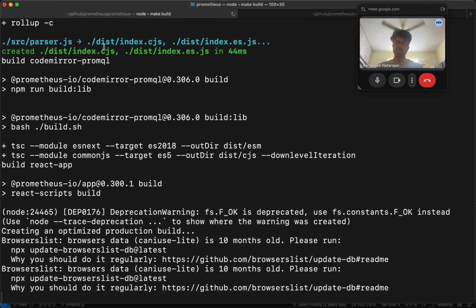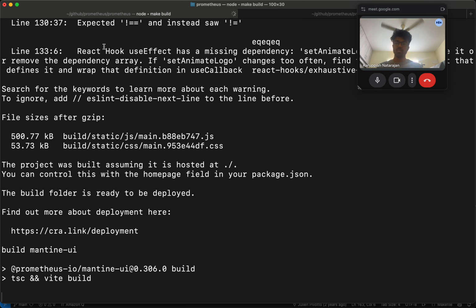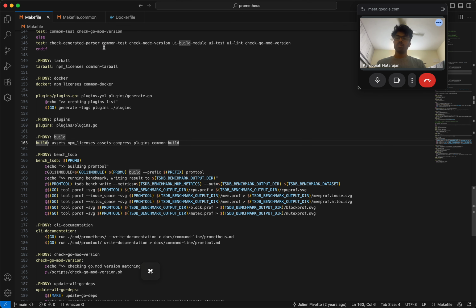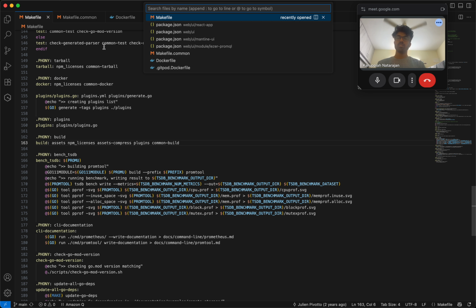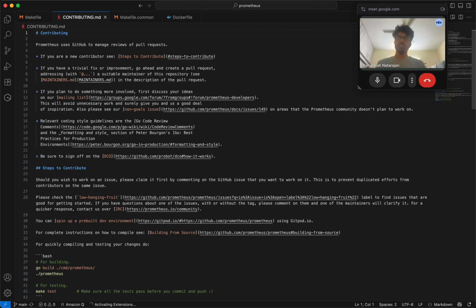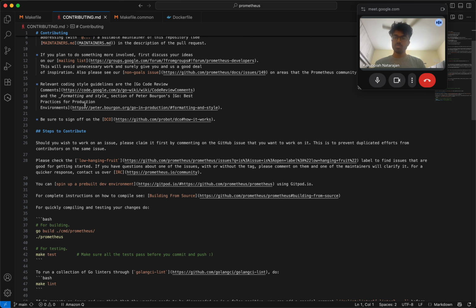What would you like? I should do it regularly. So contributing, just do go build and quickly compiling and testing your changes. Do this. Okay, you can just do this apparently and it will come up.